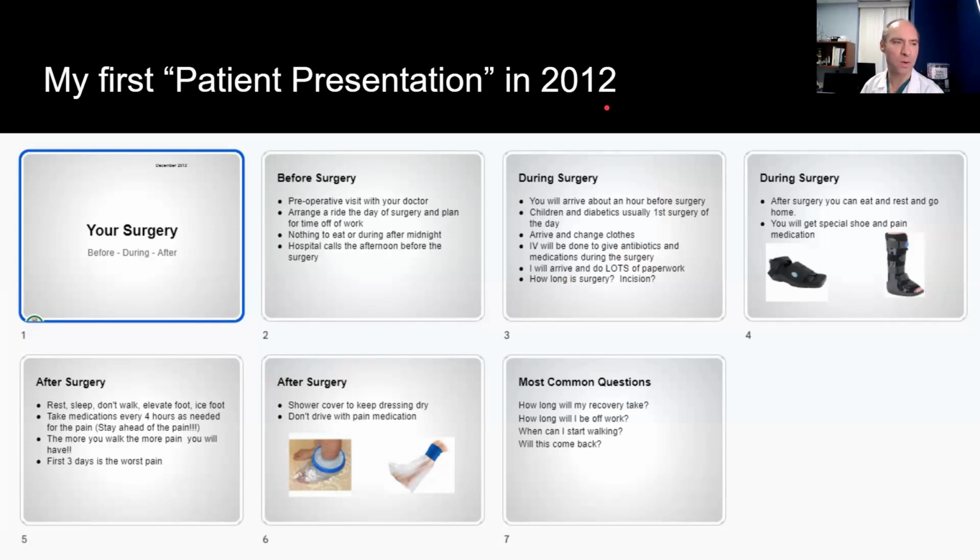Let me tell you the backstory of this. I just had a poor surgical outcome, and I had to deal with this with a patient. And I thought to myself, if I could do it over, what would I have done differently? That brought me to this idea. The whole issue was they said I wasn't really clear on what I was doing for surgery and what my surgical plan was. So what you can see here is before surgery, during, and after. What you see here is what they would expect before surgery, during surgery, and then after surgery.